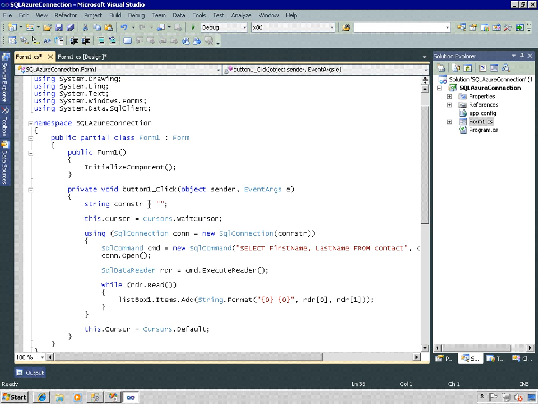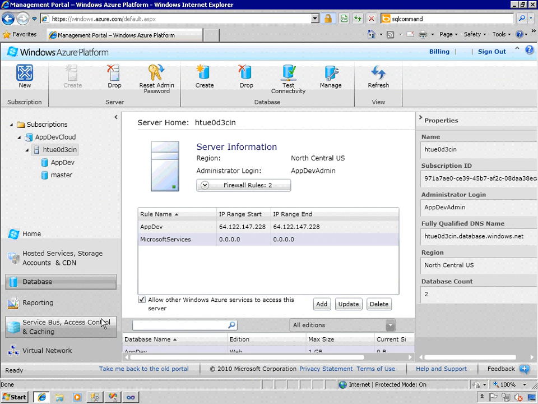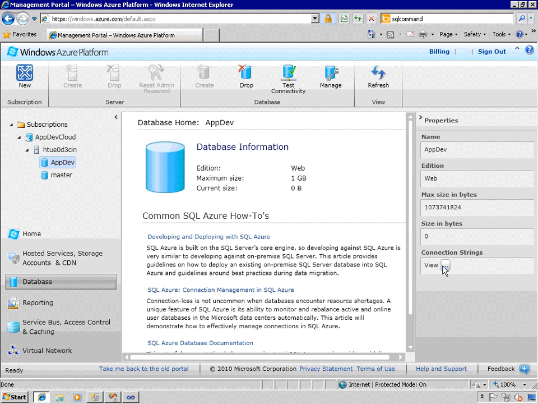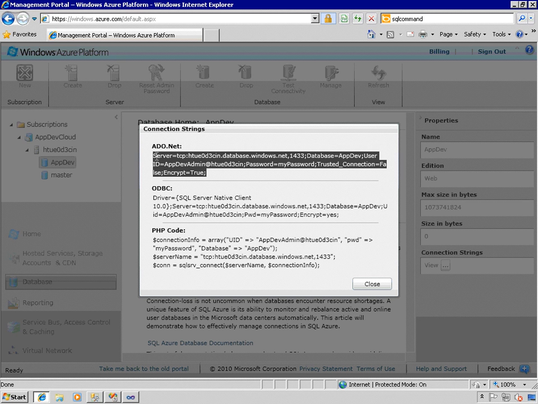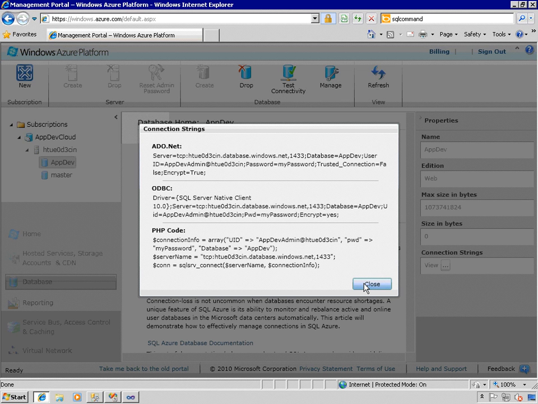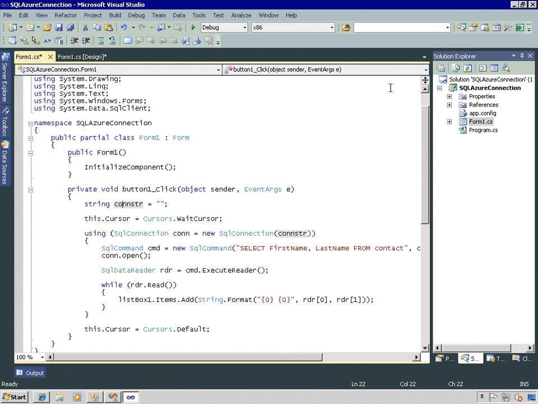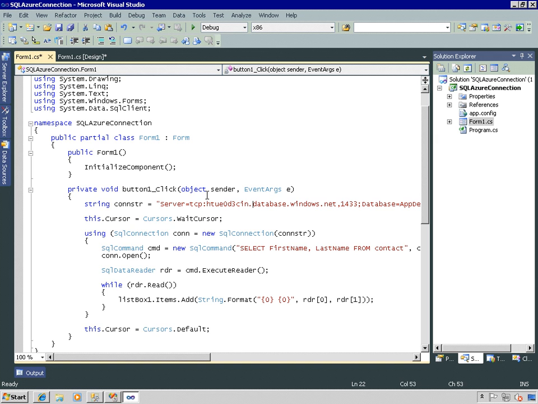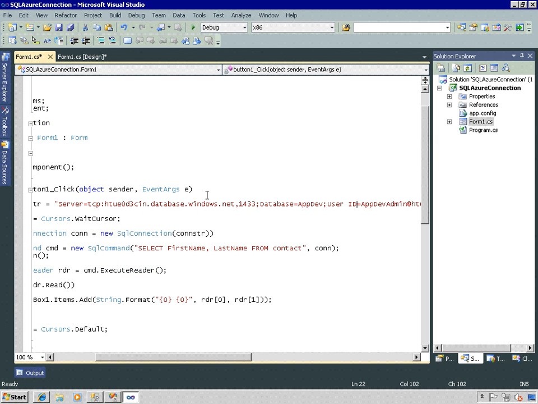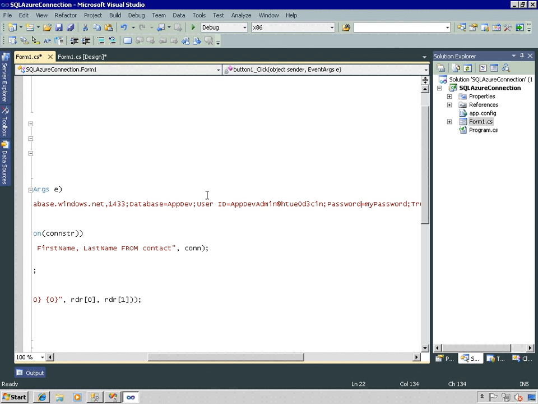So in essence, we're basically getting a connection string. Let's go get that right now. And that, remember, we showed you in the portal is simply by selecting the database and then going to the connection strings and grabbing the specific connection string that we want to work with. And in this case, ADO.NET. So we're going to copy that, go back here and paste that in here. And what we do need to do is change the password. So we enter the password.